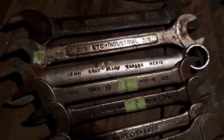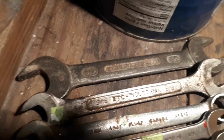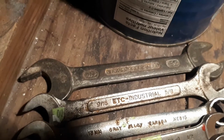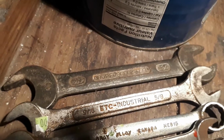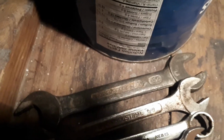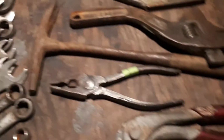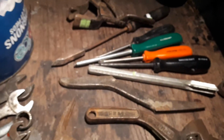ETC Industrial. And the top one there has no name on it. But it is a 19 and a 3/4 and a 5/8 and 18. Kind of weird. Yeah, that's not a bad little tool haul from the ReStore.